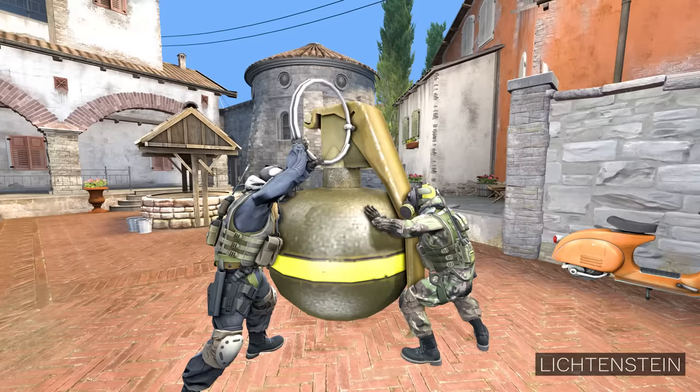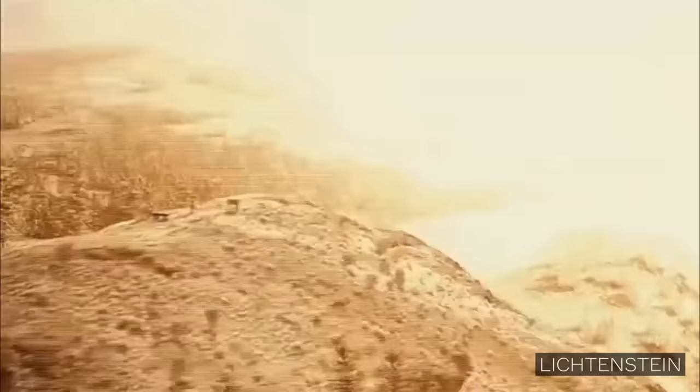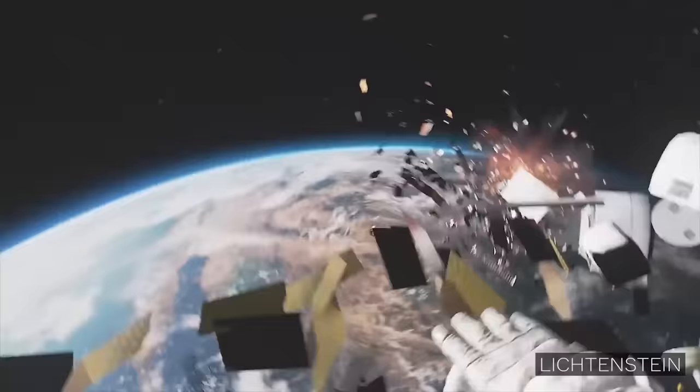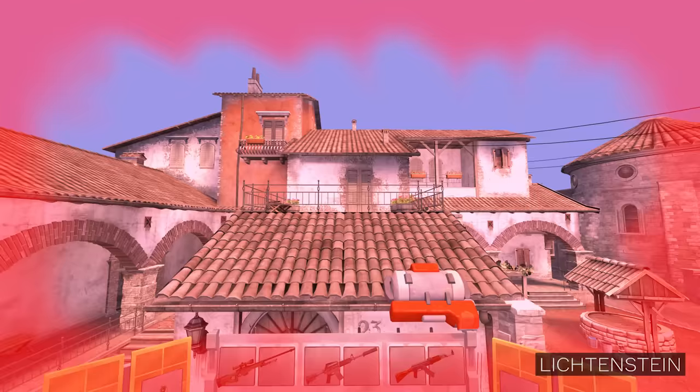We'll demonstrate how to throw it now. Remember, time is of the essence, so this has to happen very quickly. First, this guy will pull the pin. Once he does that, the second guy is gonna... Oh. Alright, let's try something else.